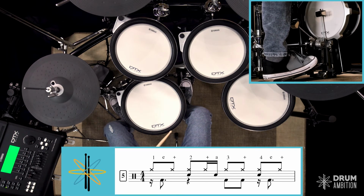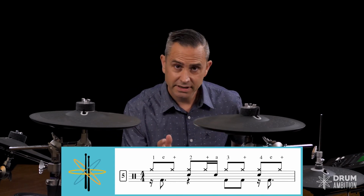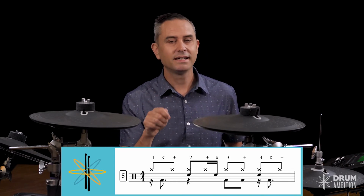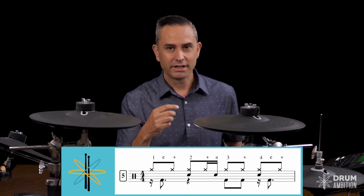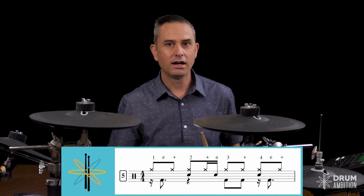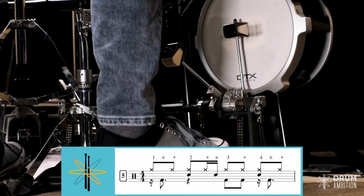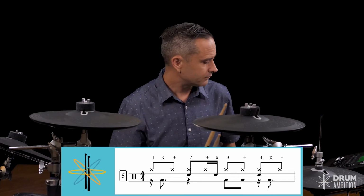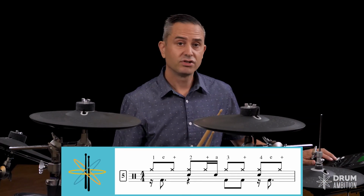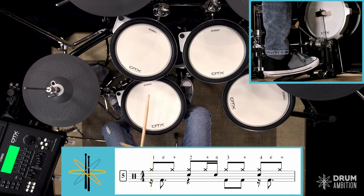e and. And that's tricky, and the reason that's tricky is because, as you experienced in Module 3, having a 16th note rest on 1 is really quite tricky. You have to bring the bass drum in very sharp on the "e". 1 e and 2, 1 e and 2. All of that's covered in Module 3 if you need to revisit it. Let's go in with our metronome, 4 bars of time. 2, 3, 4.